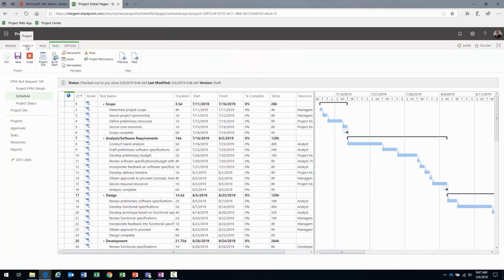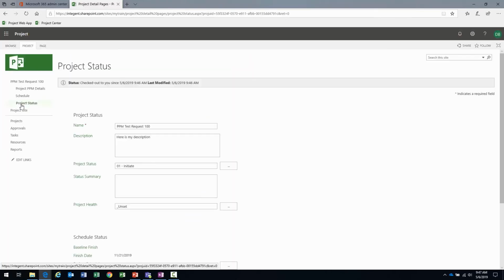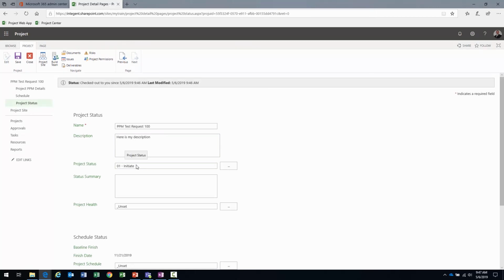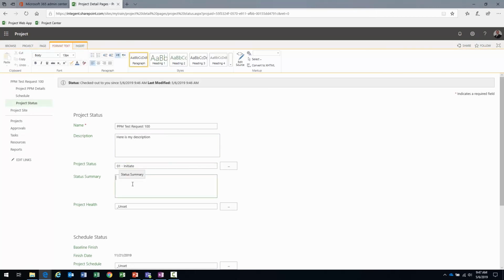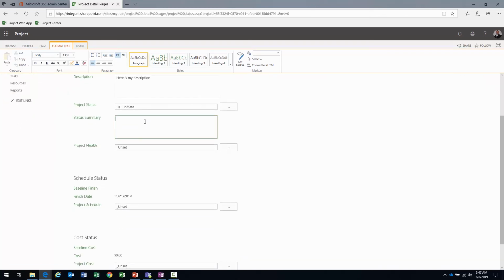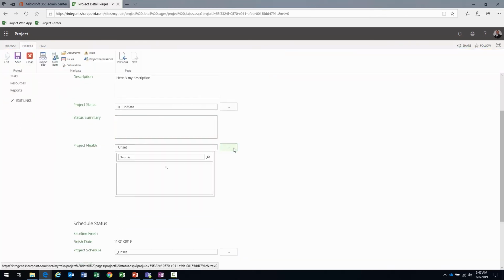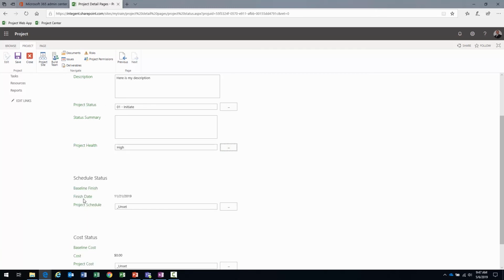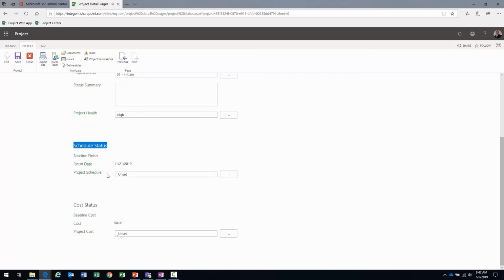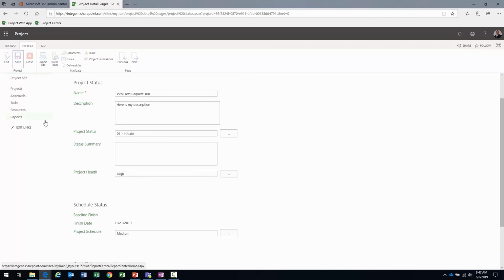Go back to project here. Click one more time. What should we see? Well, we should see this scroll to our project status screen. Remember project status, name, description. Here's the status we're going to initiate. Status summary. That's the field that the project manager fills out every reporting period. We're tracking the way we are this period because then the project manager can fill in the health. Set it to high, medium, low. How's your schedule status doing? Well, maybe the schedule is doing okay. From a cost perspective, we're doing great. Click save.